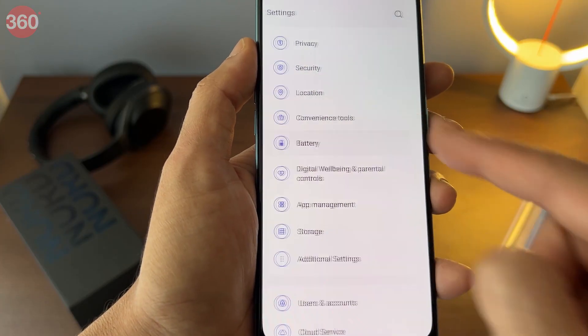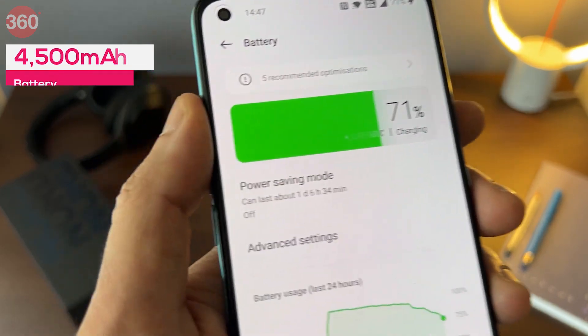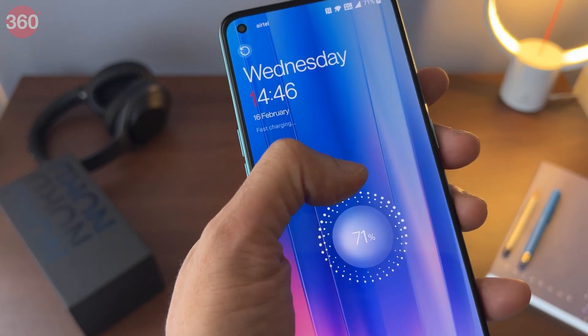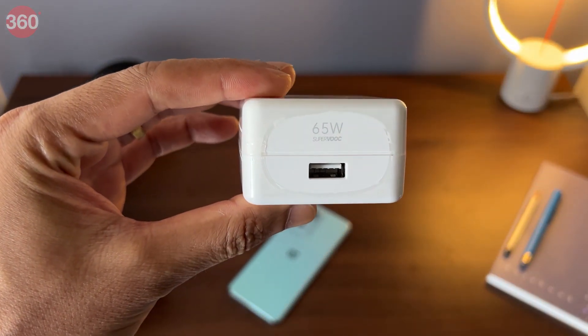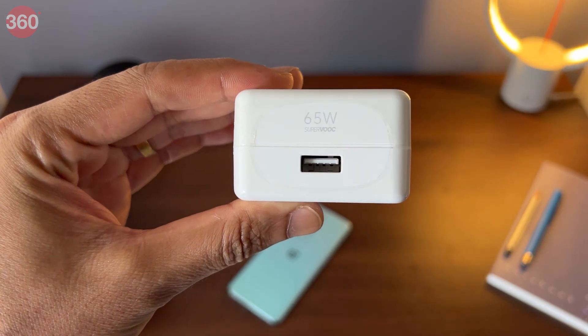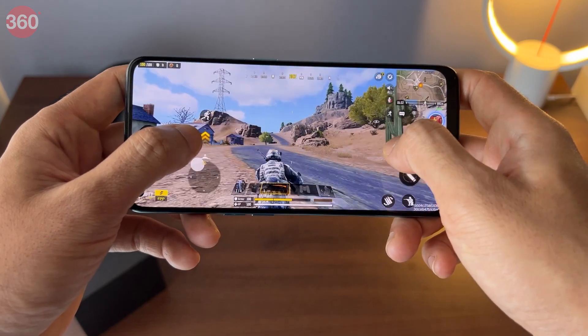Battery life was very good in my experience. The OnePlus Nord CE2 has the same 4500mAh battery capacity as the Nord CE, but you can charge it a lot quicker thanks to the 65W SuperVOOC charger. OnePlus has ditched the Warp Charge name and has straight up gone with Oppo's branding. With my typical use, I was easily getting a day and a half on one charge.